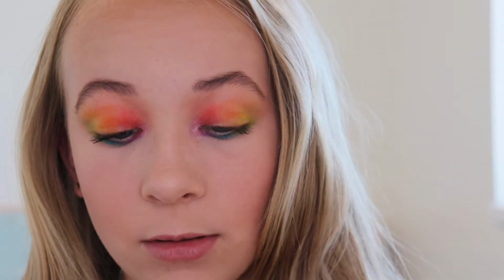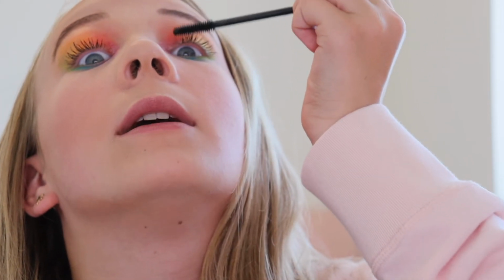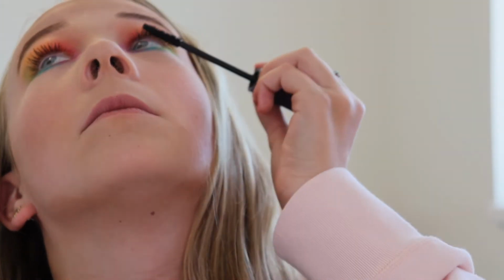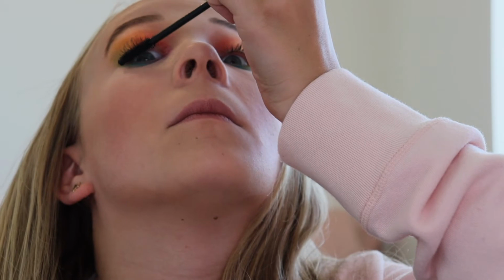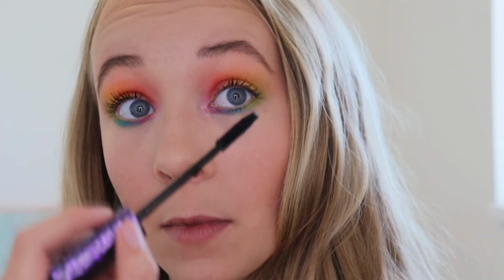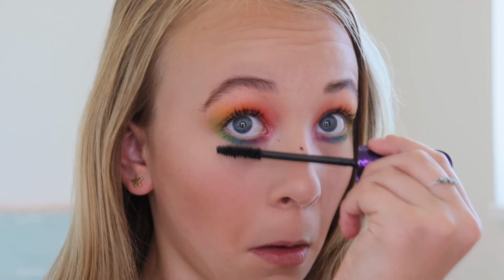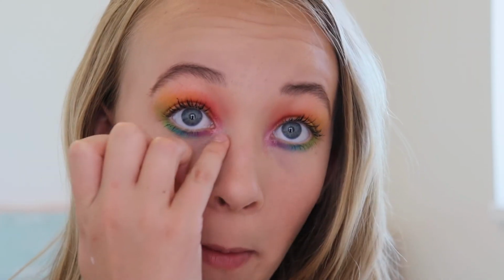And I'm just going to be applying this all over, trying not to get it on my beautiful look today. Then I'm just gonna do a little bit on the lower lash line. Okay, and then I know I got it on my nose. It happens all the time. Just wipe it, and then I got some right here. Okay.